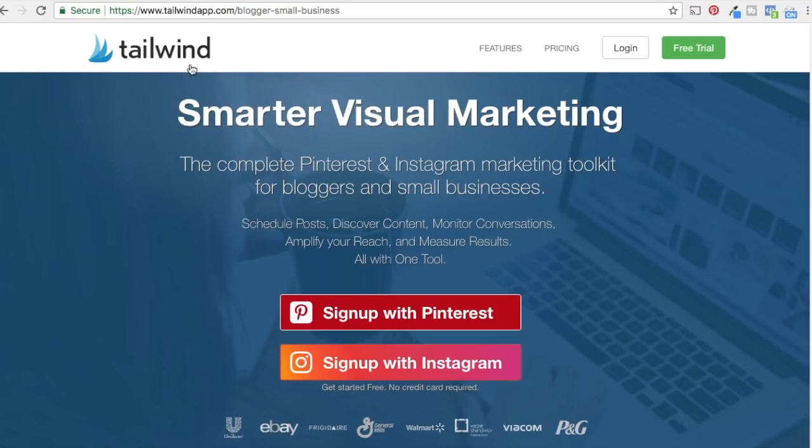This is one of the best marketing tools I use. I think the pricing was about $120 for the year. I'm not sure what it is now, you can see it on the website, but it's definitely worth it for me. If you're in e-commerce or something like that, the Tailwind app is an incredible tool, and you could easily drive traffic to your website by uploading Pinterest pins all at once. I usually upload pins once a week, and I'm good for the entire week. It makes it much easier, quicker and more efficient to manage everything.